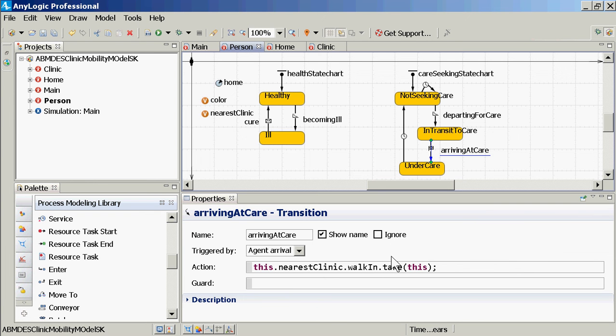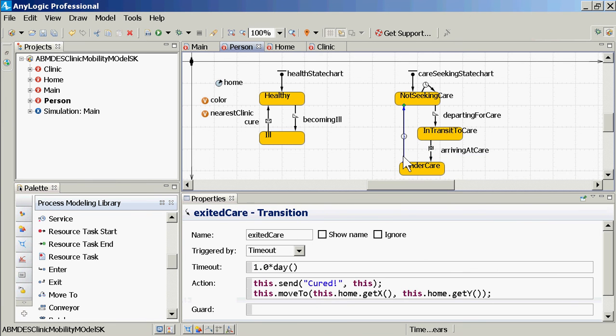Okay. Now we're just about done, ladies and gentlemen, but I want to fix up one or two things. So thus far, we had this time under care being set to 1 day. How long is the time under care now? It's based on a message. It's an emergent property based on how many people are waiting, what's the demand, what's the supply of healthcare workers. That's something that we turn to ask the discrete event model about, the process model. That's not something we're going to set exogenously. It's something that it's going to be determined endogenously.